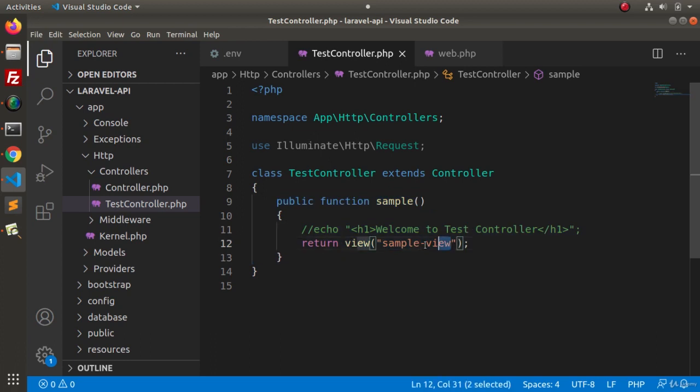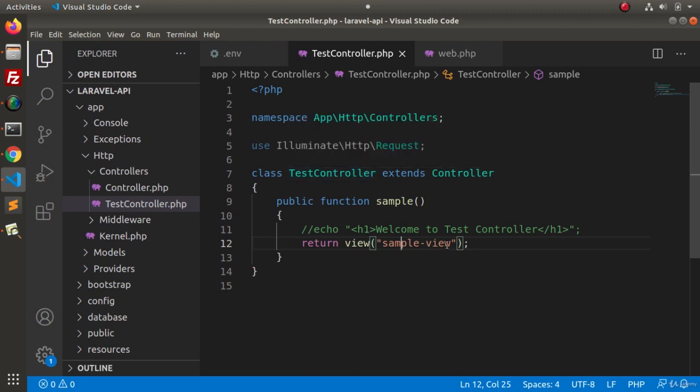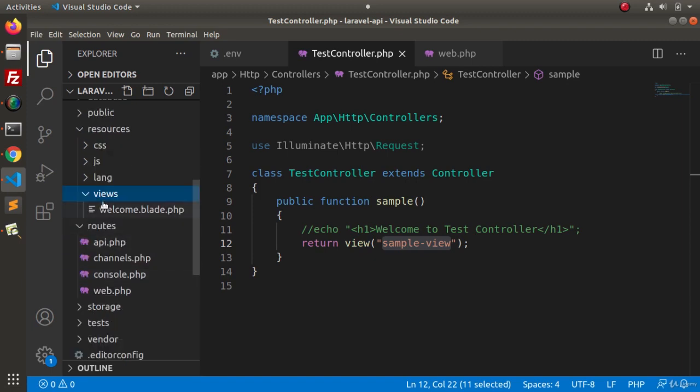When we create this view file, the file name is sample-view.blade.php. What is .blade.php? This is the extension of Laravel Blade templates. If I copy this name, all the view files are created inside the resources folder and views folder.